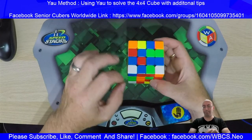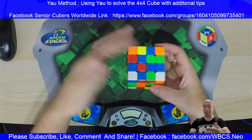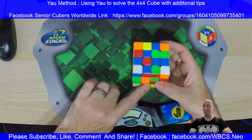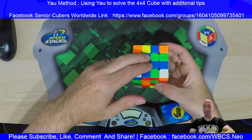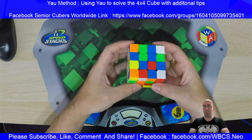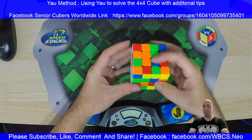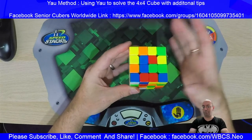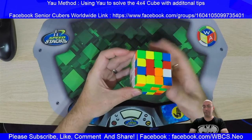From here we want to build up these inner cores. This wants to be, for example, all blue — but it's going to be green because that's orange here. I've got a pair of oranges here, so I'm using that as my key colour — that's orange. So I know this has got to be green here, because blue's got to go here. I'm going to pair up a green. I've spotted two blues here, which is nice. There's a blue there, so if I bring this blue round in I don't have to worry about anything. There's the red pair — that's the first pairs in.